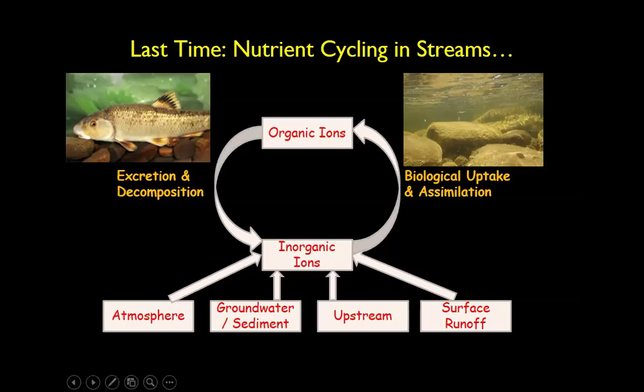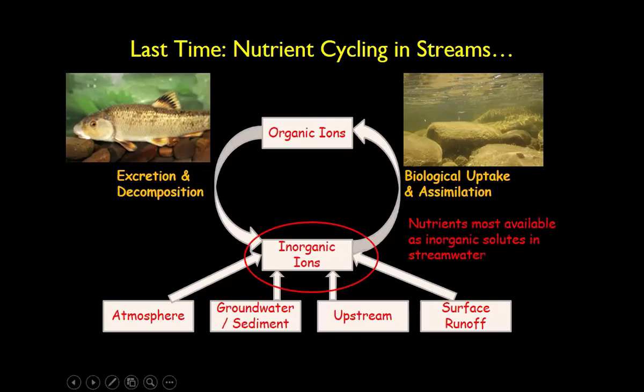Nice. And so, we talked about the fact that streams are essentially one directional flows of everything, right? And so these inorganic ions can enter any part of the stream from all these different sources here. And I mentioned atmosphere. It's really only elemental nitrogen that's going to come across there, and that'll have to be transformed to a usable form. But all these other sources can come from the groundwater, out of the sediment, especially in the case of phosphorus, right? From upstream surface runoff. Cool. And again, as mentioned, generally, if we want to know what nutrient levels are like in streams, we'll measure the inorganic ions, like the ammoniums, the orthophosphates, that kind of stuff.